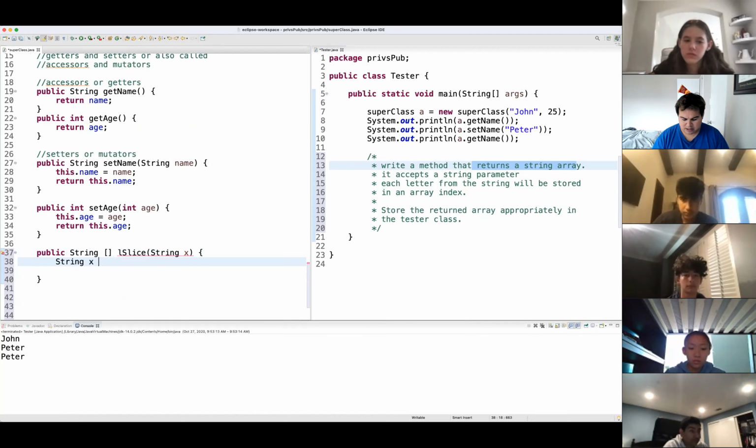String x equals, sorry. Okay, this is about a 3-point question, I'd say 3. You would get 1 point for this. How many of you got this?